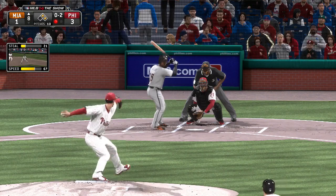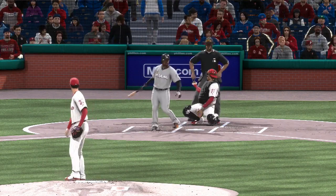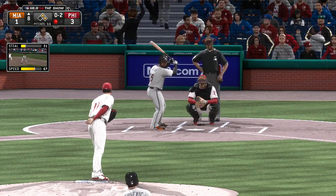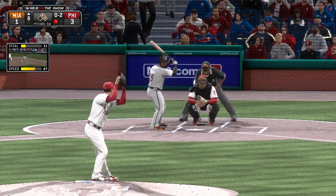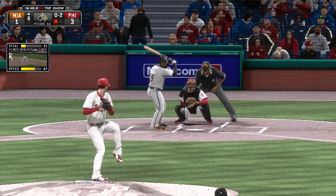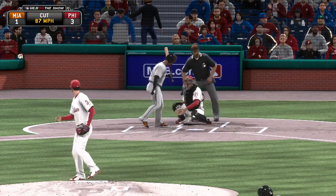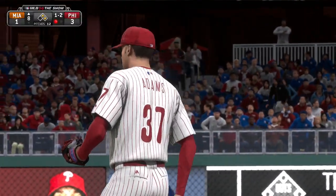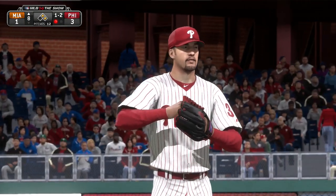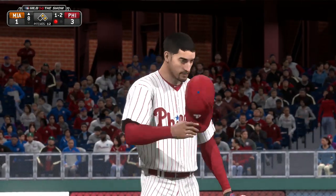You can't afford a strikeout here with an important run out there at second base. Runner not going anywhere at second. Now the pitch. Just got a piece of it as it's fouled back. Good action to the cutter, but he lays off and the count goes to 1-2. Still now on 1-2, you don't have to make the perfect pitch out there. The count is still well in your favor on the mound.